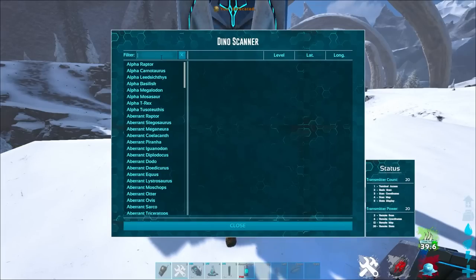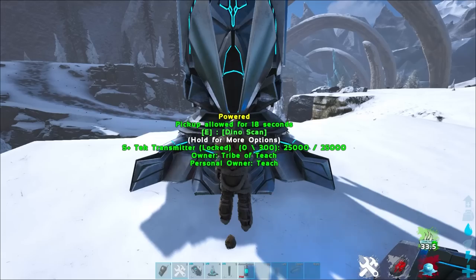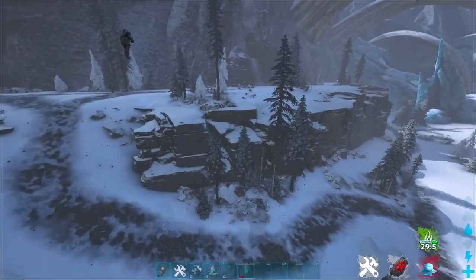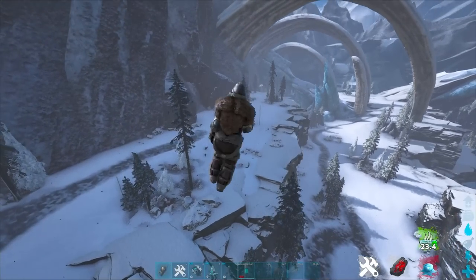I'm going to go ahead and dino scan for the Fenrir. Now, the Fenrir isn't even on the map right now. That's how rare of a spawn it is. But they do spawn in this zone. So if you were to find one, they look like a wolf, but they're a little bit bigger, and they have a little mean look to them, like they're a little more aggressive looking.